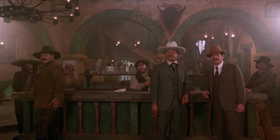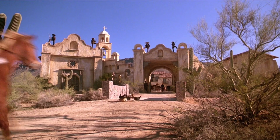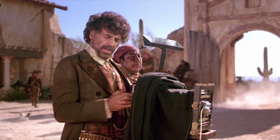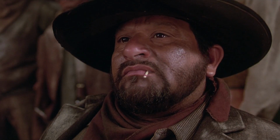Likewise, the set designer Richard Godard and production designer Richard Sawyer brought a high level of realism and detail to the set interiors, location exteriors, and props. Even the casting department delivered on the appearance of the extras. I mean, look at these faces. These guys look like real low-life Mexican banditos of the era.